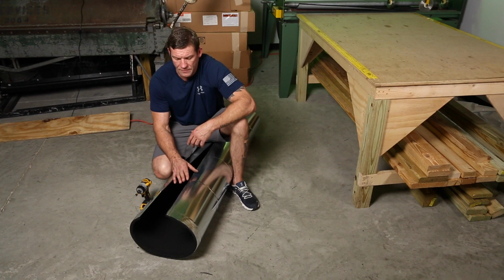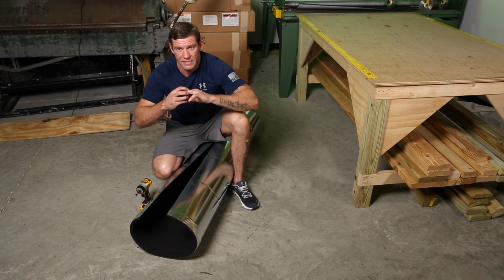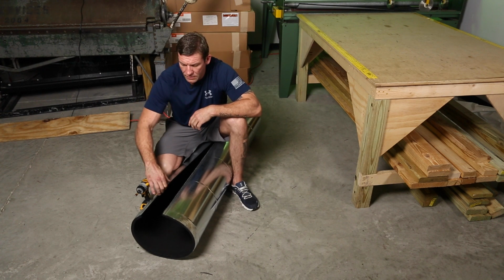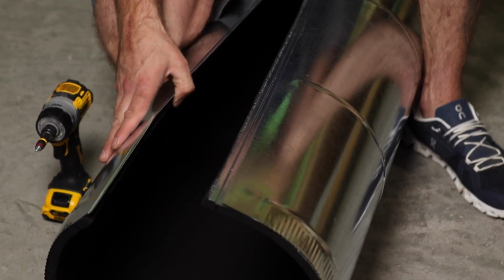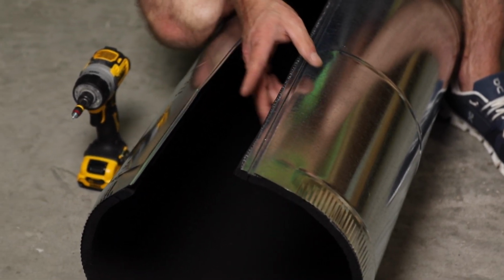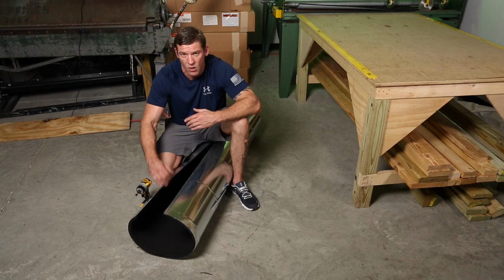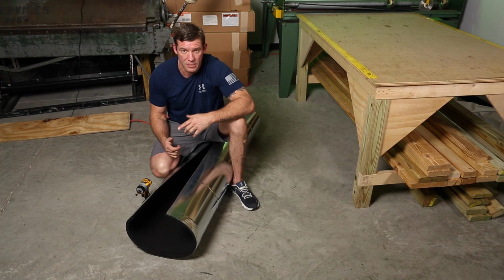Another layer of difficulty is that manufacturers are no longer putting the button punches into this metal. So when it locks, it doesn't lock like it used to. There used to be a button punch in here, and this lip would catch that button punch and it wouldn't come out. So we don't have that, but then also on top of it, we've got this piece of Armaflex here that's gonna be fighting against this piece of Armaflex, and we want those two to have a lot of pressure against each other.